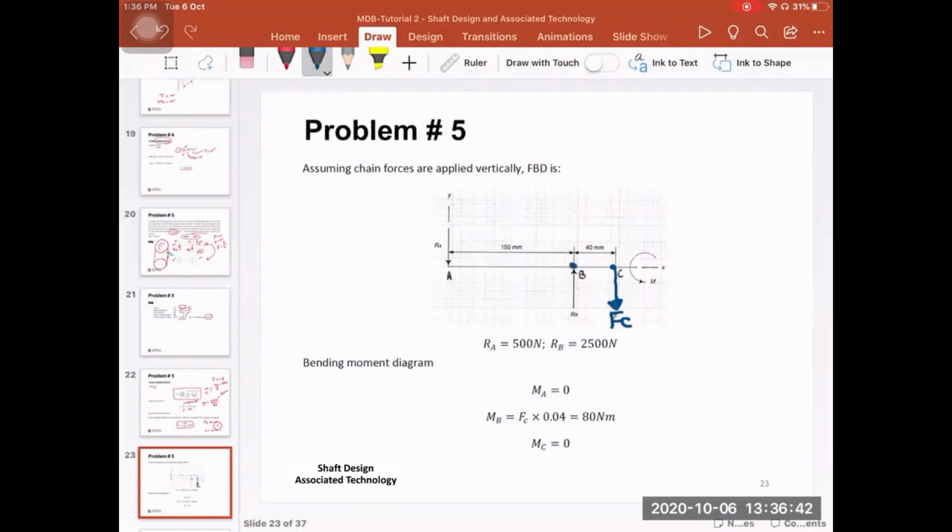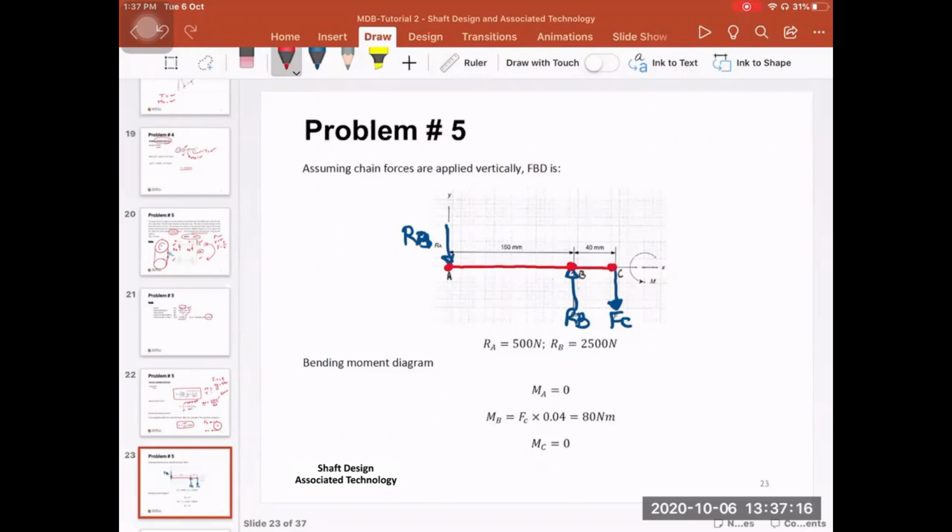You have a bearing here. You have another bearing here. And then you can assume the reactions. So you have a reaction force at this point. You have another reaction force at this point. This is A. So you can just assume the directions for now. And if the numbers are positive, it means that your assumption is correct. And then this is quite a simple problem, because you have a beam or a shaft here. Then you have one reaction force here, another reaction force here, and you have the applied force at this point.